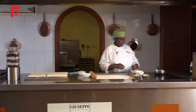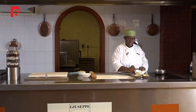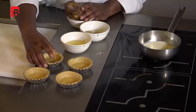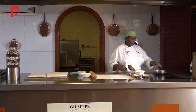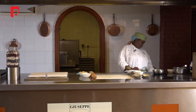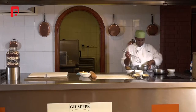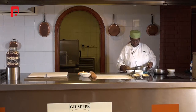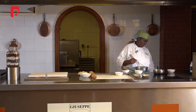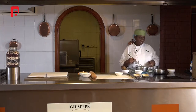So, for us to make our royale for that, we're going to have some milk, sugar, and egg. One egg. We're going to make the royale that is going to go with our crumble. So to make our sauce, you're going to boil some milk with some sugar, and our egg we're going to do from the side, into a bowl, like that. Once the milk has boiled, we'll put it into the egg. Just cook the egg a little bit before we put it into the crumble.